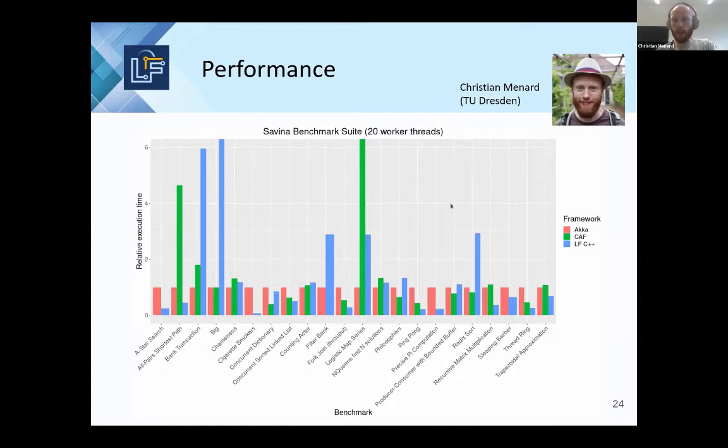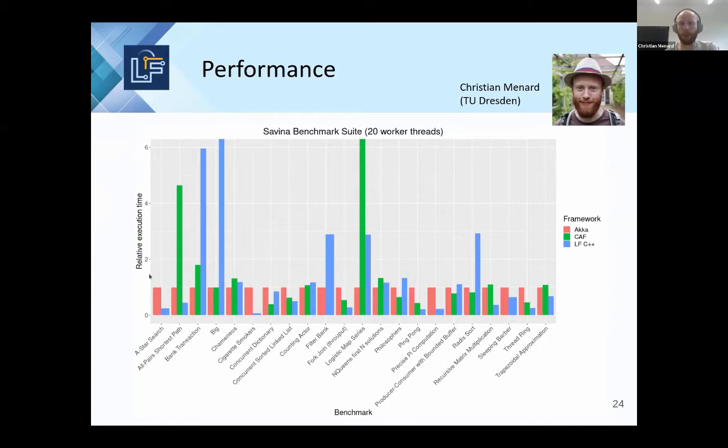We decided to compare against some of the actor frameworks that are out there, because actors are quite related to reactors; in a way reactors can be seen as an extension of the actor model. And we also found a benchmark suite that covers various problems and implements them in various actor frameworks in order to provide a way to compare them.